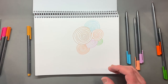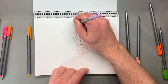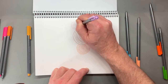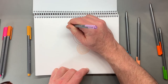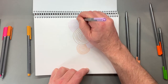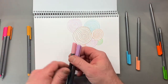So how do you figure out what color is next? Like purple is here, so maybe I want purple over here. So you're kind of, if you pick, sometimes I just do this with three colors, but here I'm just showing a bunch of different colors because I'm kind of experimenting. But if you pick like three or four colors to start with, and for some reason, it's more relaxing, in my opinion, when you use these kind of soft colors, which is why I like these pens, because they have these kind of like light colors.